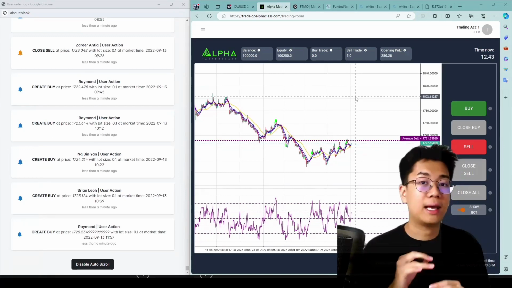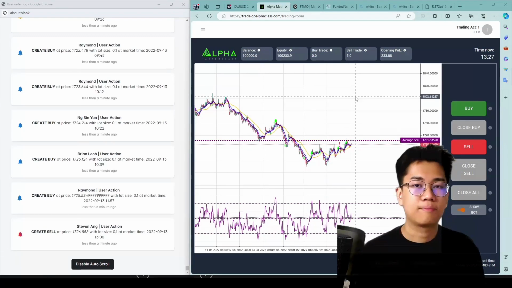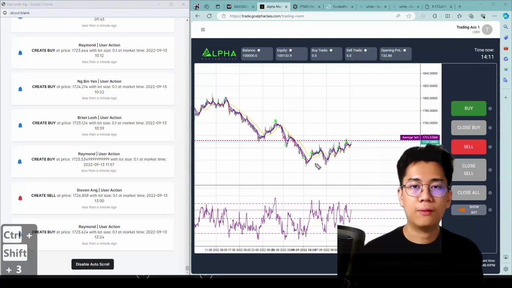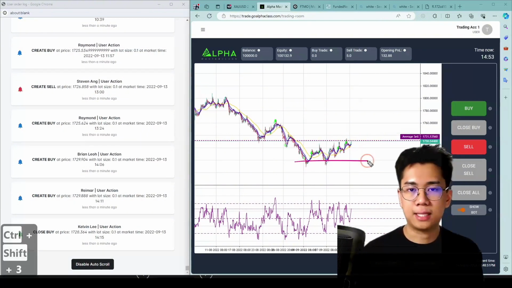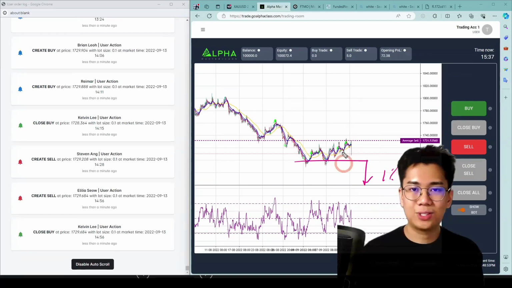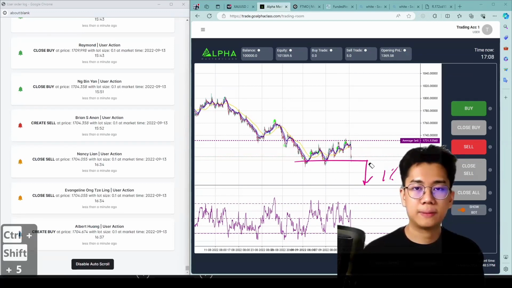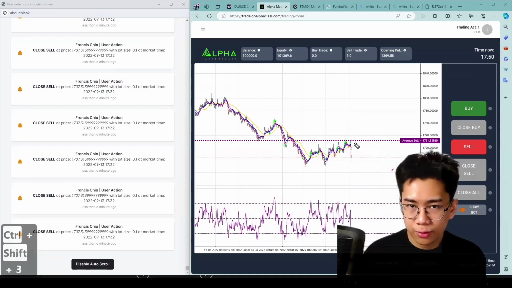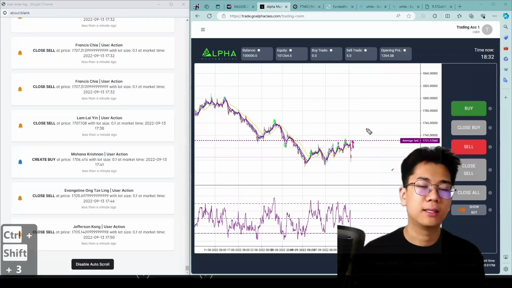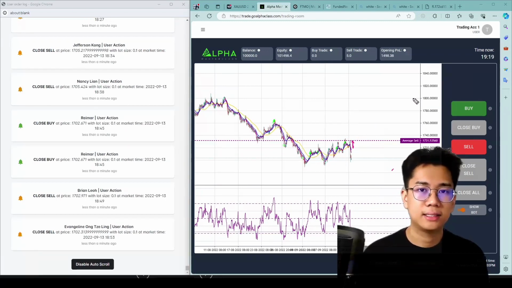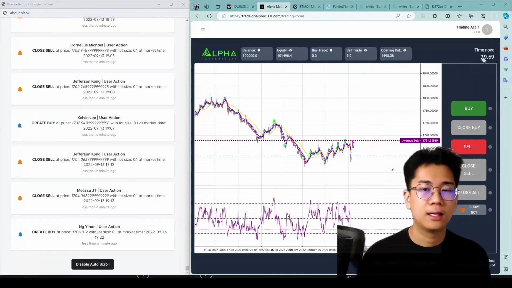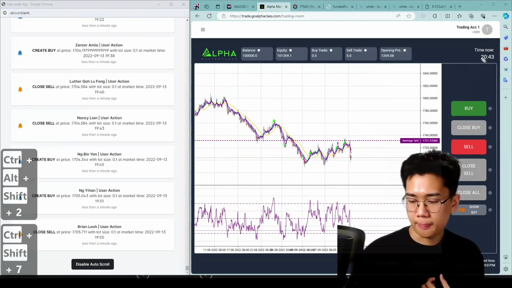Entry could be the same, but exit has a different perspective. My perspective is, oh, I will only close when it has been down 1%, which is very, very far. And if your perspective is, oh, when it is down 0.1 I already exit, then you are also right. I give my own opinions, okay?